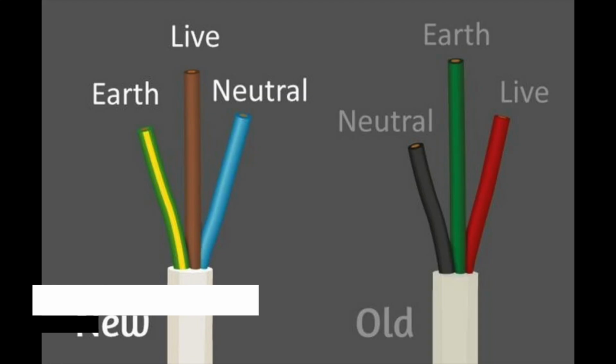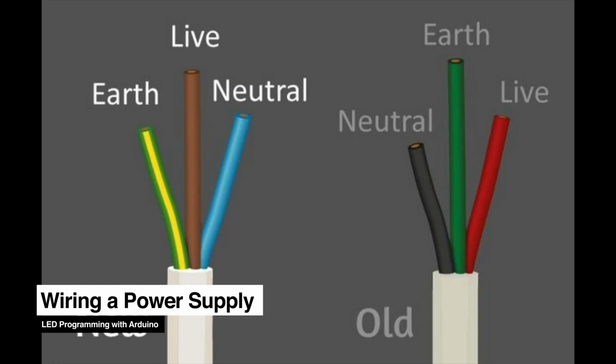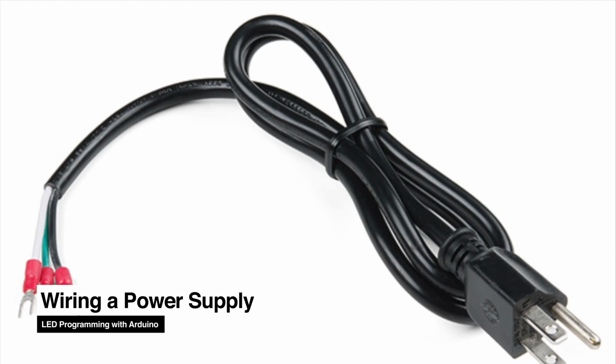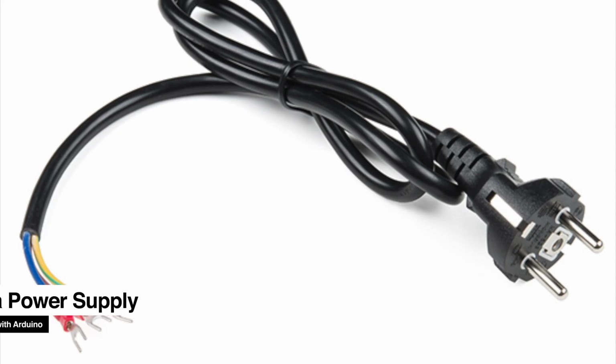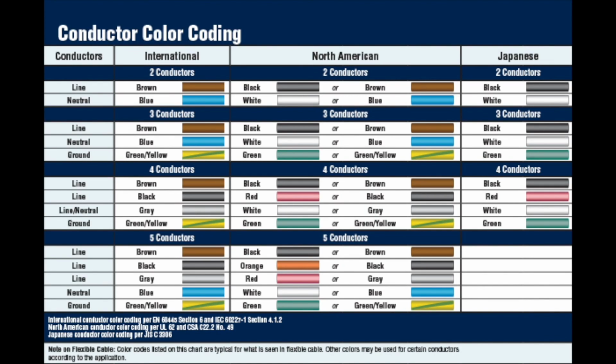The cable you bought for your DC power supply has 3 wires: hot, neutral, and ground. The wire colors correspond to these. Cords from North America and Japan often have black, white, and green or green and yellow striped wires. Cords from the rest of the world often have brown, blue, and green and yellow striped wires, which is fast becoming common in the US as well. See here for the color code for your cable.